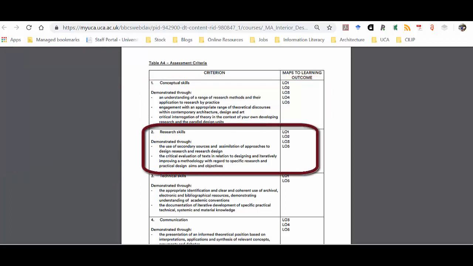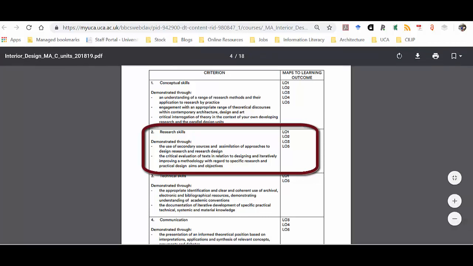The second thing we'd like to draw your attention to is this second criteria of research skills. So what we're looking for there is seeing that you're getting to know your subject and becoming an expert in it in a way by doing some good research. And by this, we mean not just browsing for things on the web or finding things on Wikipedia, but proper academic research.